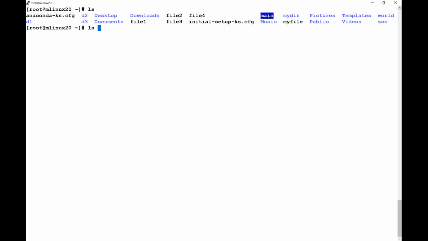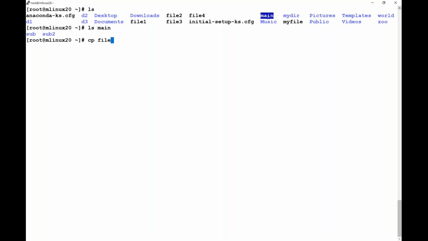Now, if you say ls and main directory, inside the main directory you can see I have sub and sub2, but there is no file with the name file1. So how to copy a file from its current position into the main directory? Now when I say cp, copy what?